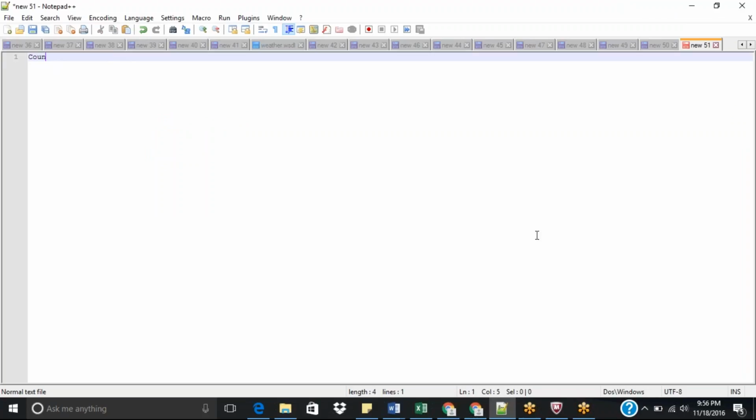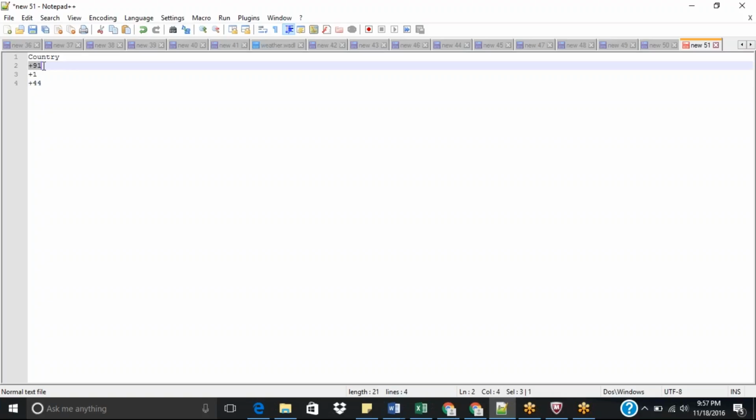we have a country field, right? So different countries will have different country codes to make calls, right? So India has +91, and US has +1, and UK has +44, right? So whenever the user gives country as India, the country code should be displayed as +91.